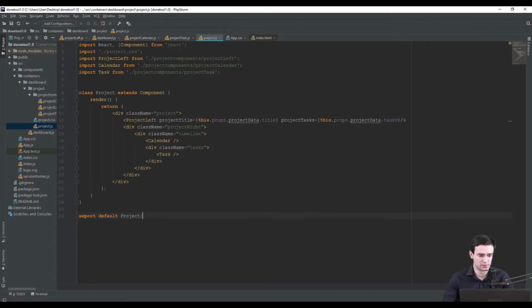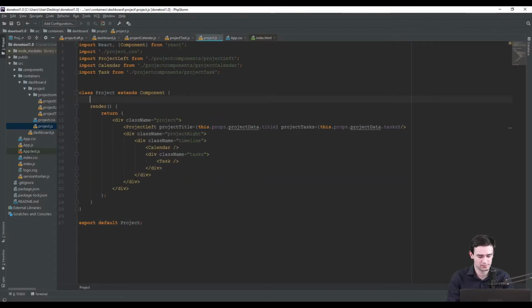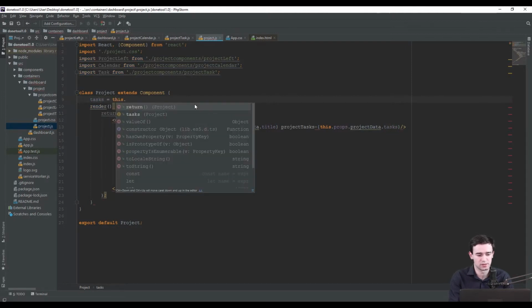So let's open the project component, and here tasks, and let's iterate through the tasks array we get as props from the dashboard.